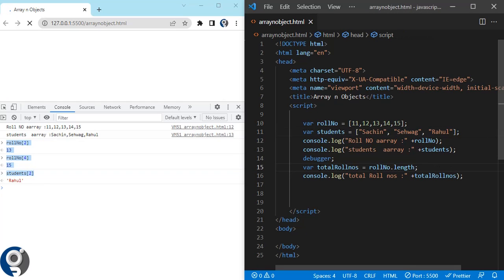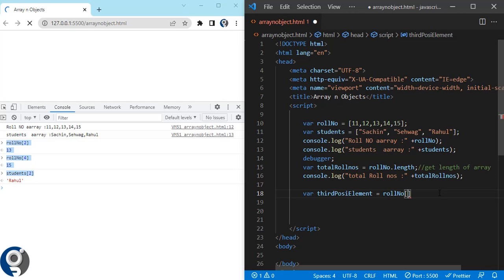So this is what we have seen: getting the length of an array. Now the next thing is accessing an element. Let's say from rollNumber we have to get whatever we have at the third position.